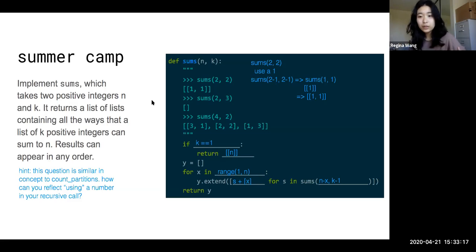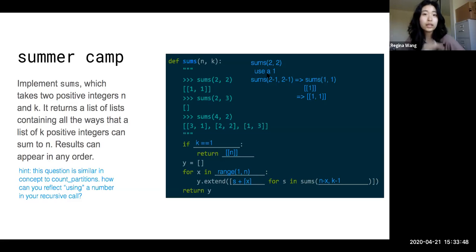Like this is similar to the question before that you had. It's kind of hard to say a formula for solving recursive problems. But for this question, something I realized is that you have to have a for loop here, and you need to figure out what you're doing inside of this for loop. And then you realize that at every point where you use a number, it has to be a number from 1 to n.